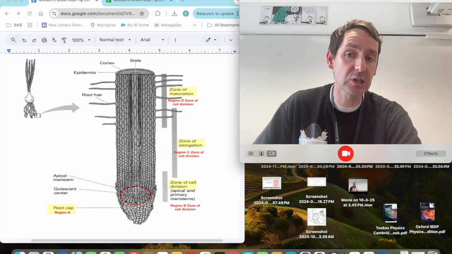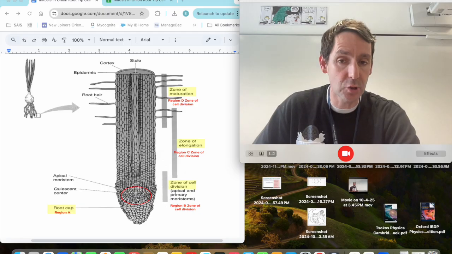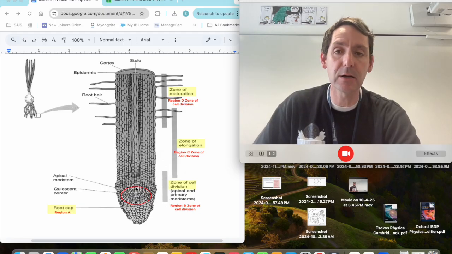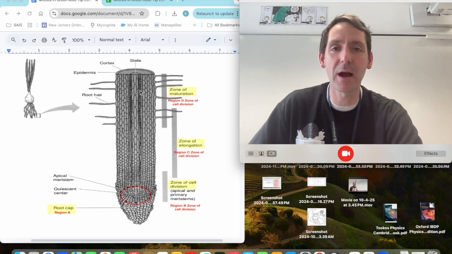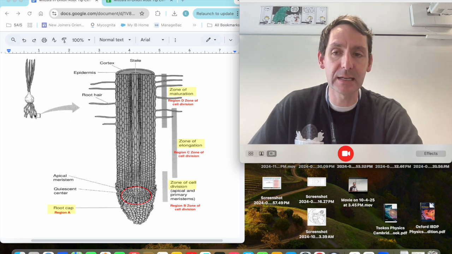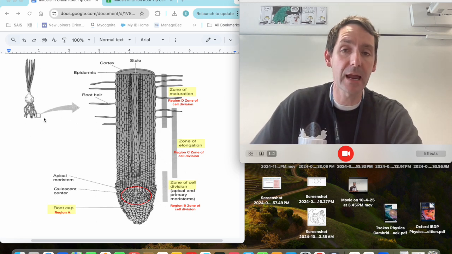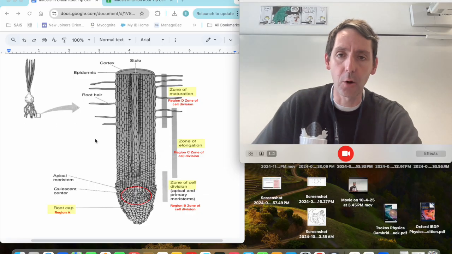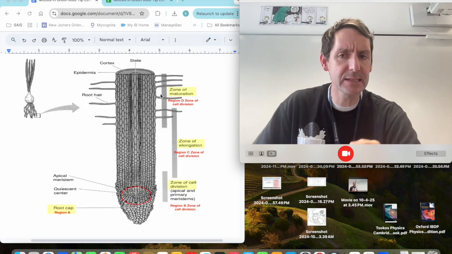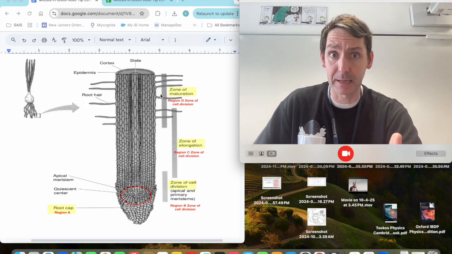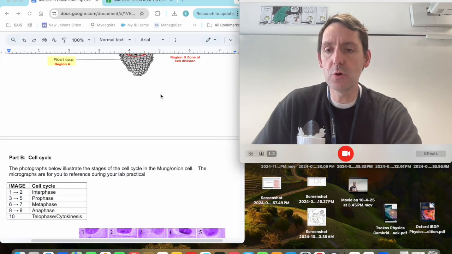Right here, we have a section where the cells are growing. They're duplicating, and we're getting more and more down here near the bottom, but here they're just growing, they're getting longer, that's region C. Now, as they get longer, again, they are going to divide. Part of the reason why they need to divide is because they're creating these extra root hairs and because it is creating the actual length of the onion root. All right, so we do have these 1, 2, 3, 4 different areas that we're hoping to see something different happening in. All right, so we'll move on.